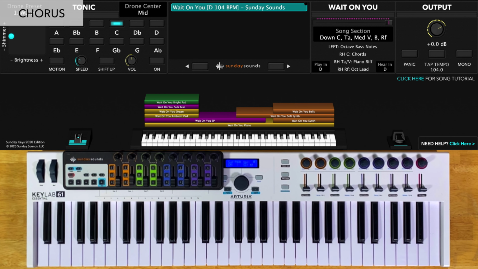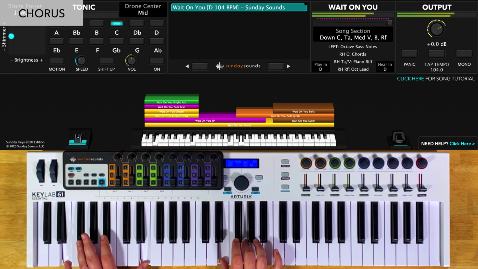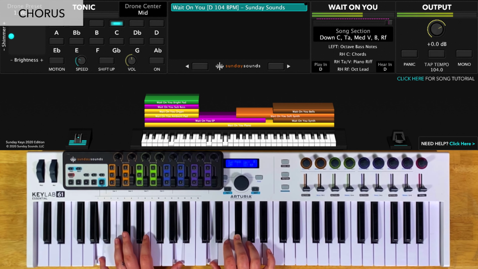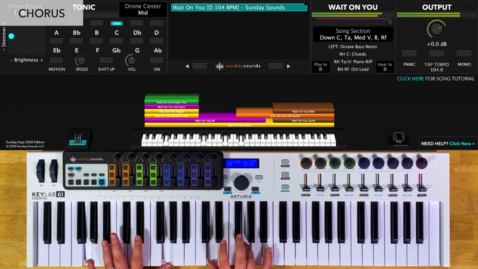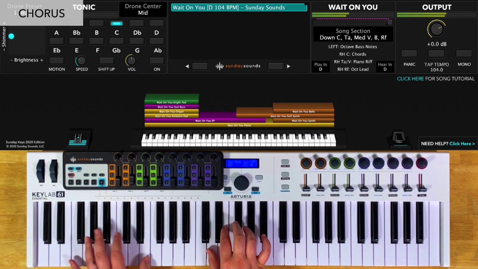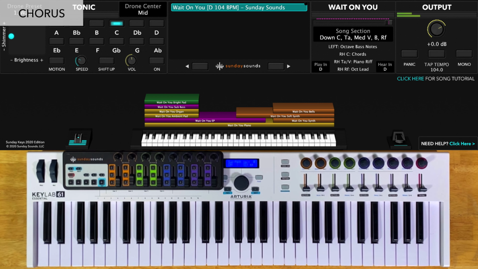So for example, I like to play the right hand part like this. So I like to play those chords and then just add in the parts that follow the melody line as well.